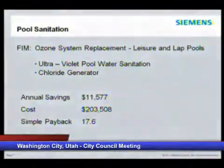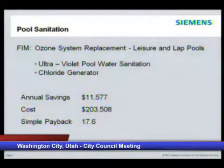There's also some chemical savings in the chlorine usage, so it's a little bit higher of a payback when you look at strictly that number, but this is one of those systems that was brought to our attention as needing serious attention. It fits nicely into the project because some of the lower payback measures can help you fit this in, and it's something that should probably be done. Otherwise, those ongoing maintenance costs are never gonna stop. That ozone system is problematic and requires regular maintenance.